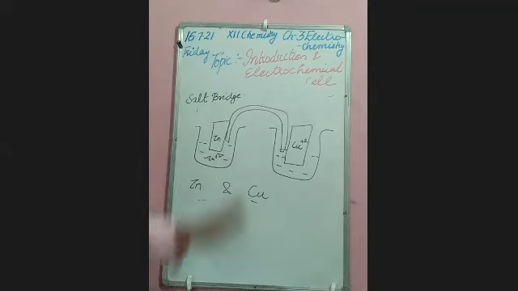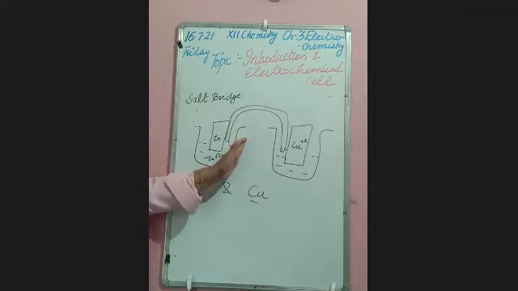Second, it completes the internal circuit. Fine. And it is also helpful in stopping the liquid-liquid junction potential. Okay, so salt bridge is a U-shaped structure containing inert electrolytes, which is helpful in completing the internal circuit and it connects the two half cells. Okay, I hope it is clear to you?